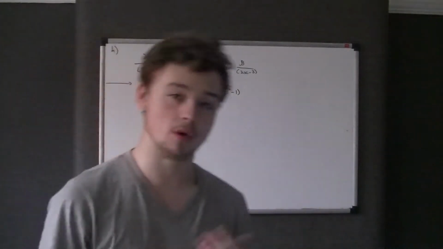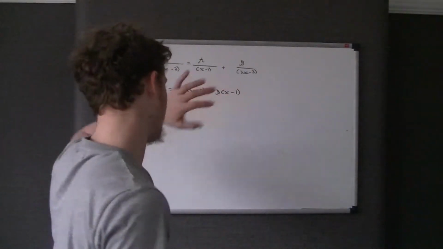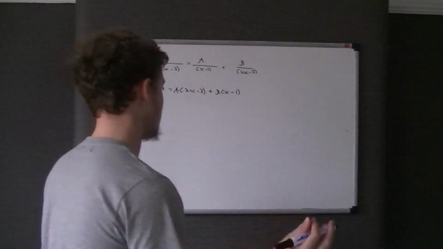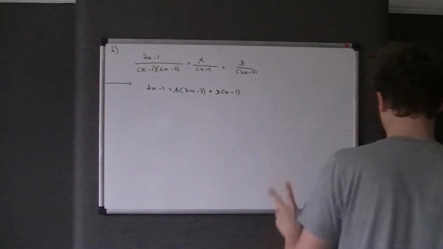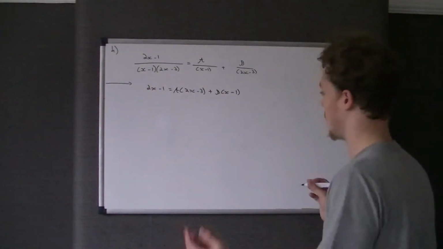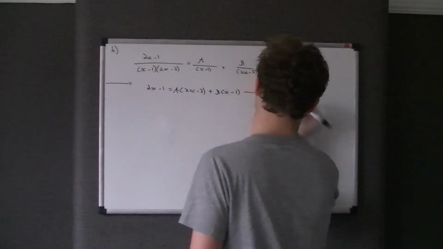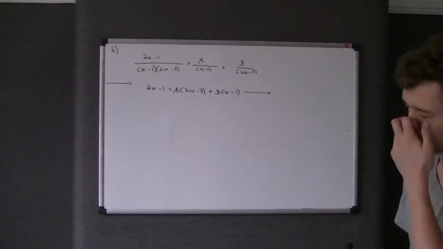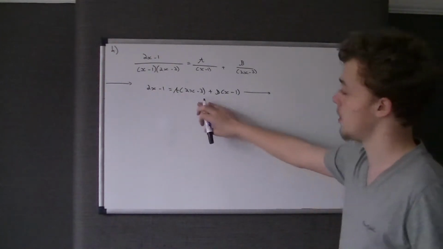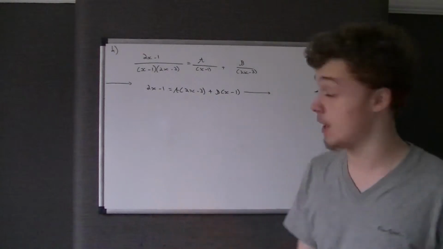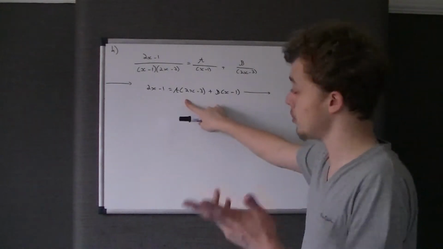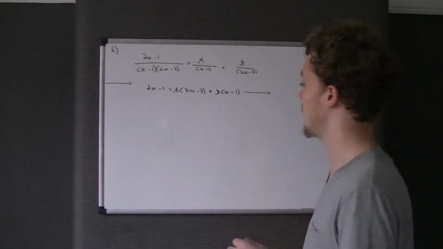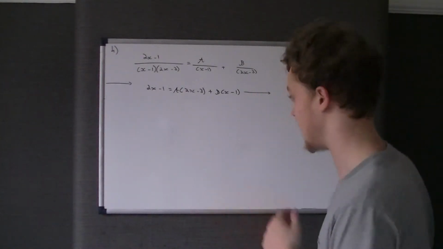As I said, you could just look and say B has the factor of the one that's under A, and A has the factor of the one that's under B. But that only works when you've got a partial fraction like this, where you've just got two factors. So that's why I prefer this method, which you can apply to any partial fraction question you might get. The next stage is choosing a suitable value for x. We want to get A or B on its own, so we want to make the other factor 0. If we're trying to find A, we want the factor of B to be 0. Similarly, if we want to find B, we've got to make the factor of A equal to 0.